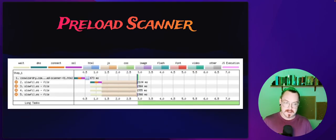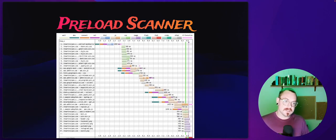If we look back at that good network waterfall, we can see all of these slow files being loaded in parallel. That's because they were available in the original HTML, so the preload scanner could find them and fetch them in parallel while the main thread is busy doing whatever it's doing. That was a good situation, but likely your network waterfall looks more something like this, where there are some things in parallel, then some sequential stuff, and then more parallel. Your job is probably going to be to look at those lines, which indicate the web vitals or some metrics, and find what's blocking that line and then shift that back. So start at the right, figure out what's blocking, and shift that back, then something else is blocking and you shift that back.